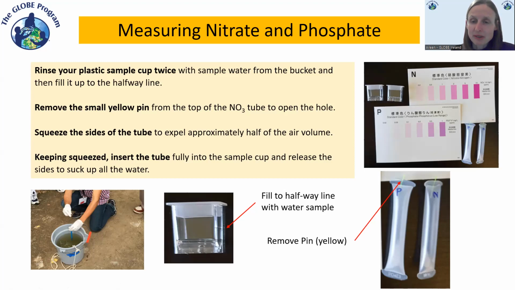We find with a group, it's obviously a bit subjective. So it's good to get a consensus. So we'll often put your tube right up next to the color chart and say, does it more closely match this one or that one, or is it in between, or whatever it is, and try to get that group consensus to try and remove some of that subjective observation. And sometimes that can make it a little more accurate.